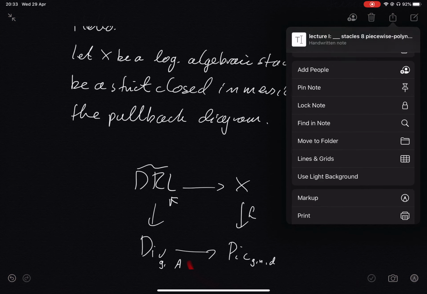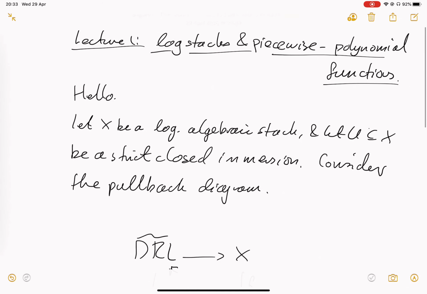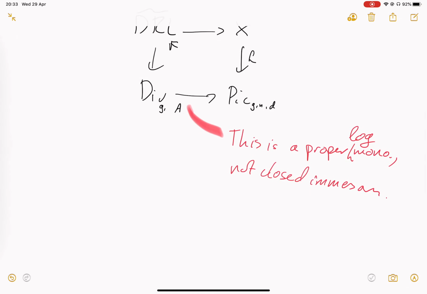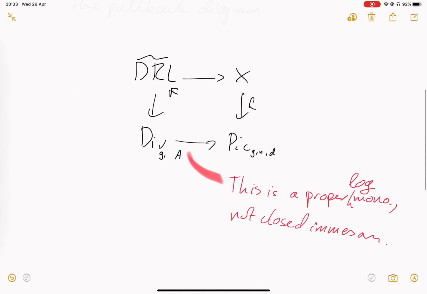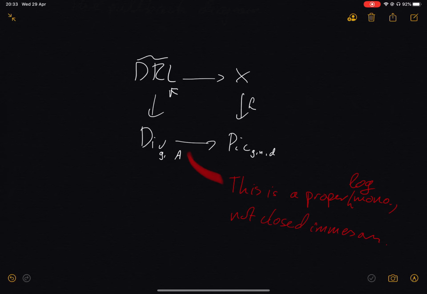Other things you can do, like maybe you don't like having the white on black. It kind of looks like a chalkboard, right? But you can flip it, and it's smart enough that, because I was writing in white text on a black background, it doesn't then leave me with white text on a white background. I haven't tried to break it, but it seems somewhat intelligent in that sense.